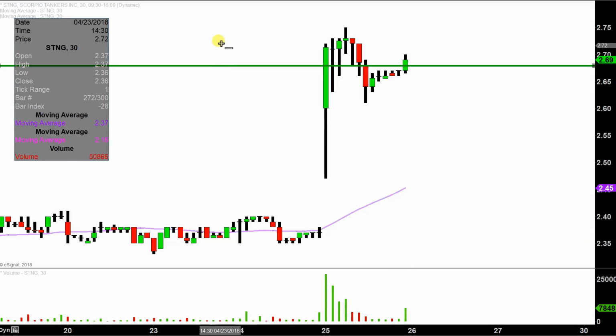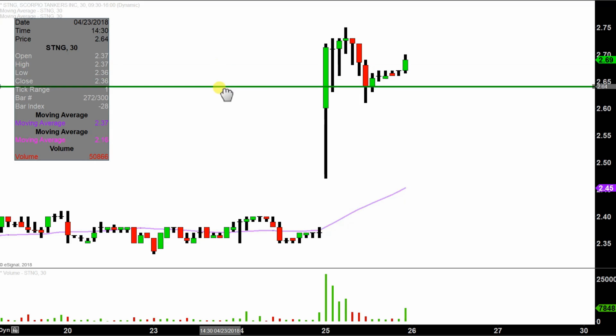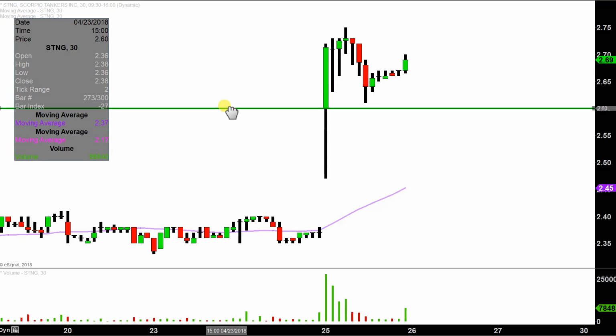I mean, if you say, hey, Clay, what would make this chart look the absolute strongest going forward? That would be if the price can stay up here above 260. Now, don't get me wrong. If the price falls below 260, by no means am I saying the entire chart's ruined or anything like that. But yeah, if the price can manage to stay up above that level, that would certainly be a huge sign of power on the bulls' part.